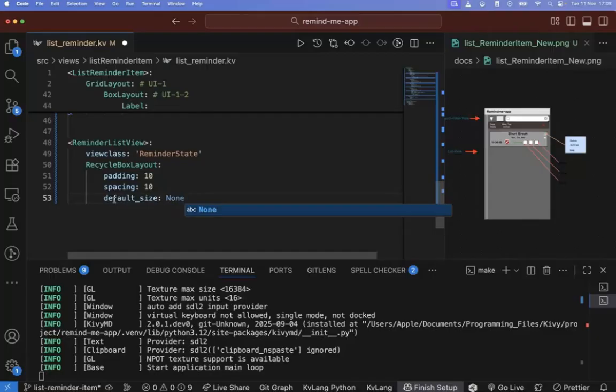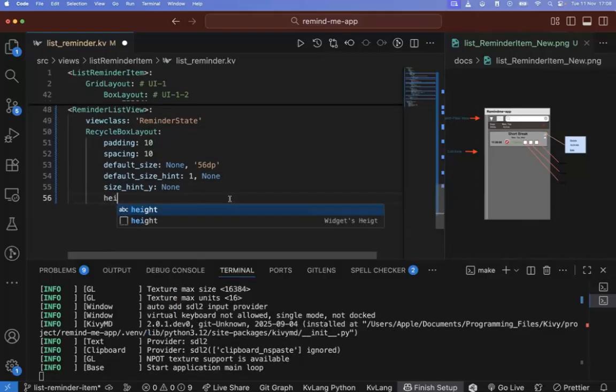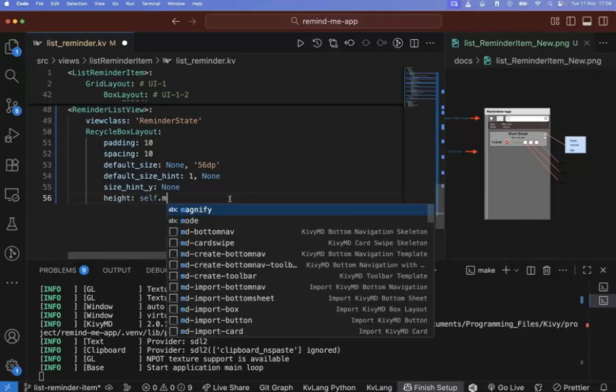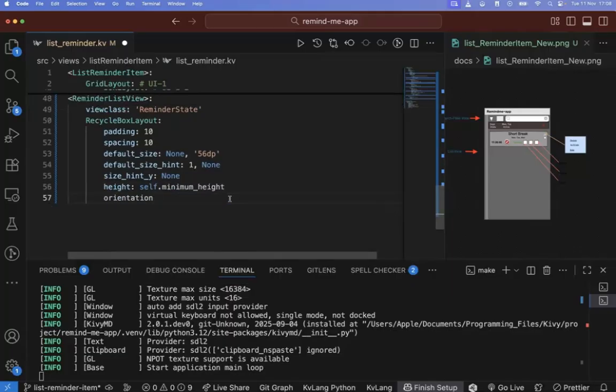We are going to skip the width, and the height will be, let's say, 56 dp, and we can set the default size hint to 1, none, and the size hint Y will be none, because we want to set the height to be a maximum or minimum height, and the orientation here will be vertical, because we want to list them vertically.